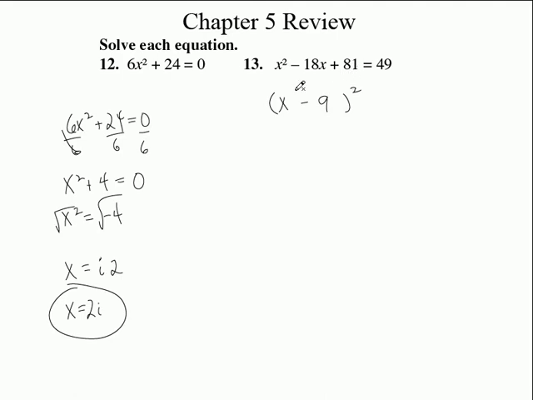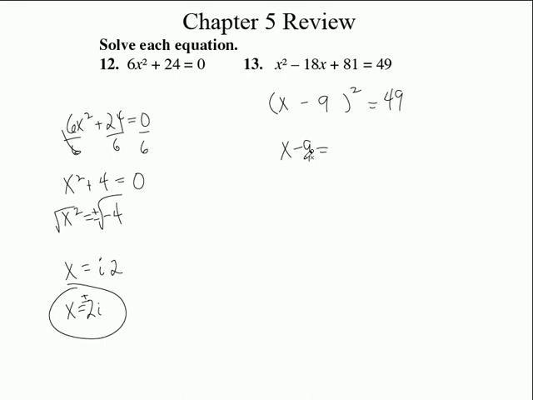Because I can take the square root of that, it is 9, and then I double that. I always look to see inside of here, and I double it, and I get 18. So that works out real nice. That equals 49. So now it's a perfect square. I can get rid of this square by taking the square root of both sides. So x minus 9 equals, oh, I should have put a plus or minus in front of this. Almost forgot. When I took the square root, I should put plus or minus out in front.